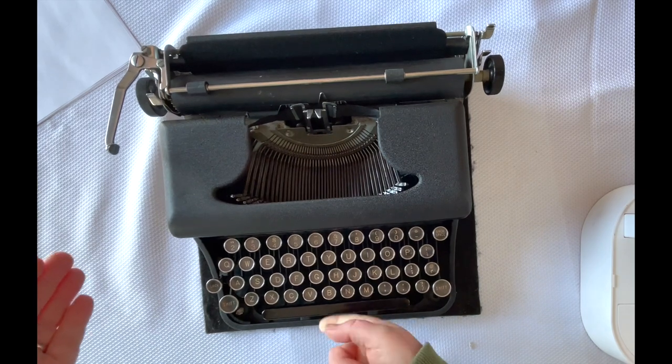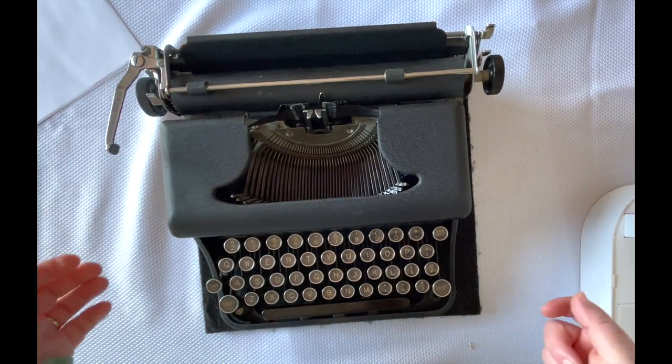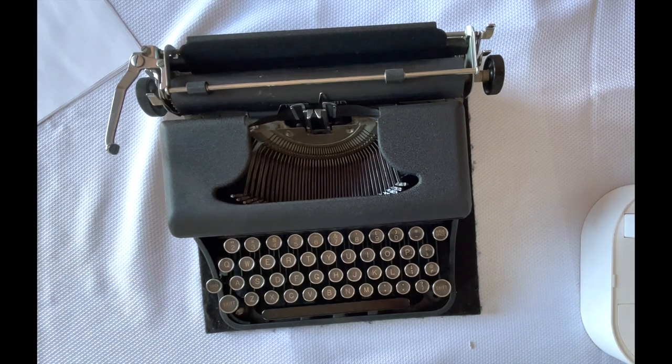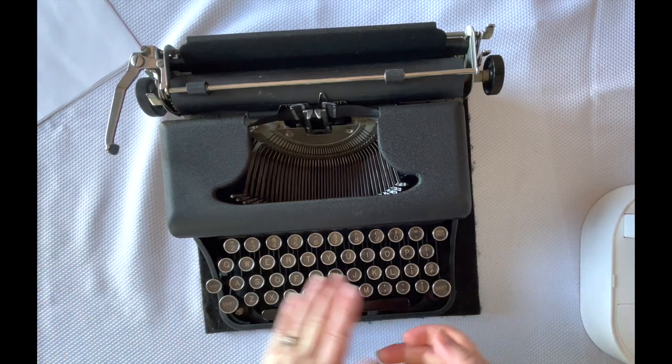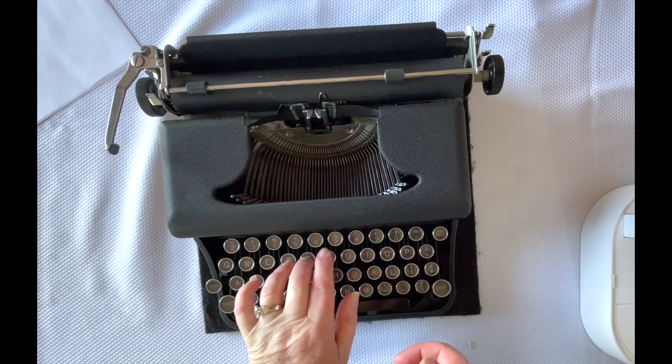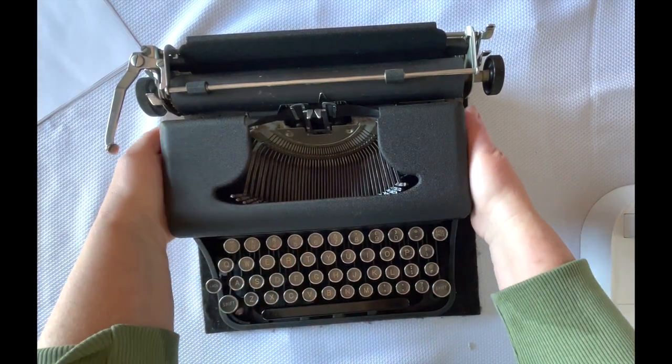So this is going to be a tutorial video for you. We're going to go through it so we can take a look at it together. It reminds me of the Model O and the Model B, which I really love both of those a lot. These have the glass keys, but I haven't typed on it yet. So we're going to look at it together.